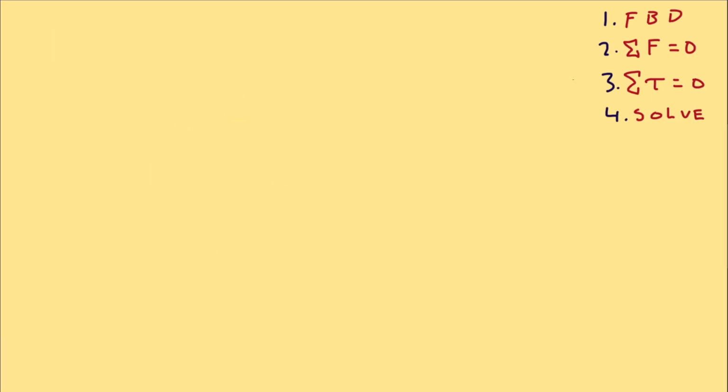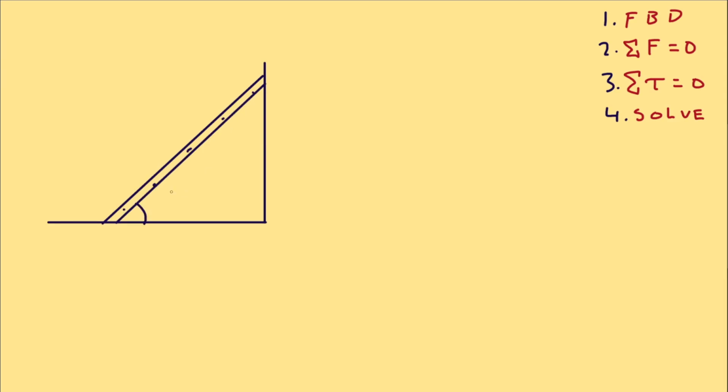Let's start. So, free body diagram, floor and wall. We also have our ladder. The ladder is angled at 53 degrees. Let's look at the forces. We have the normal force acting here, which is at the point of contact. We have gravity acting down here, which is 120 newtons. We've got the normal force of the wall pushing our ladder here. And we have static friction keeping our ladder in place.